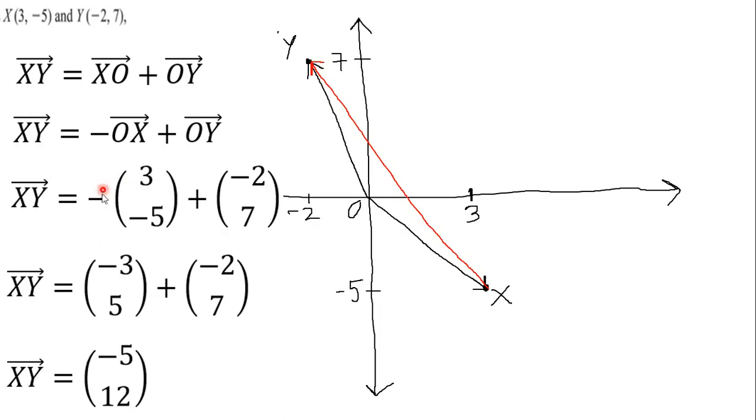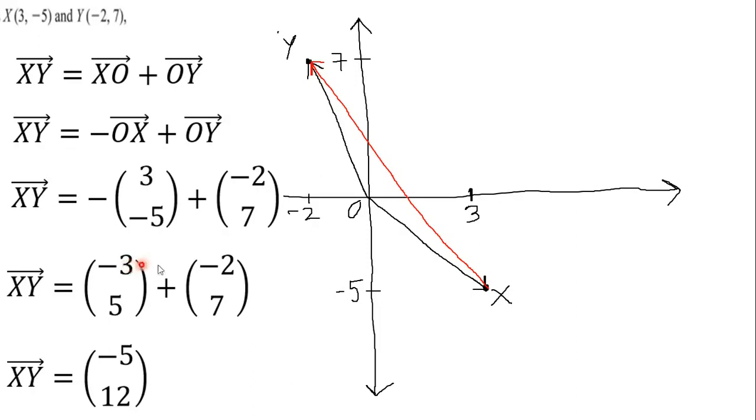Now, we have the negative sign, and we can look at this as negative 1. And so we consider negative 1 multiplied by 3. And what is negative 1 times 3? Well, that's simply negative 3. And we have negative 1 times 5, which is simply positive 5, because a negative and a negative becomes a positive. Okay, now we can add these vectors. And so we add corresponding entries. So we're going to add the top by the top and the bottom by the bottom.